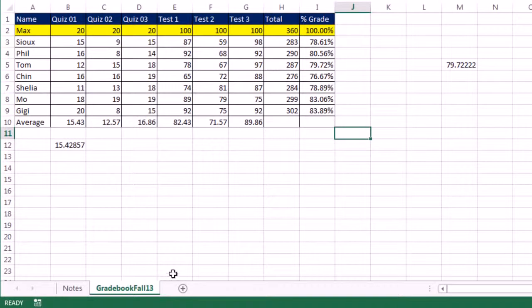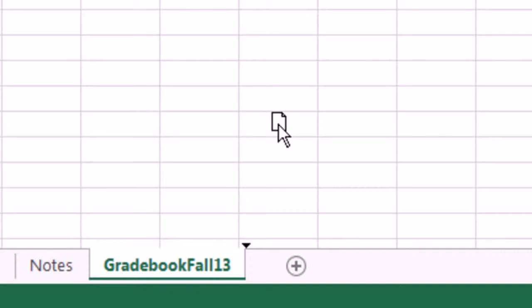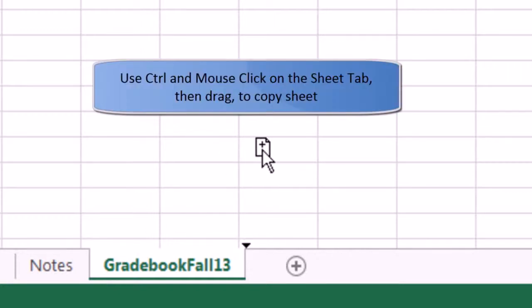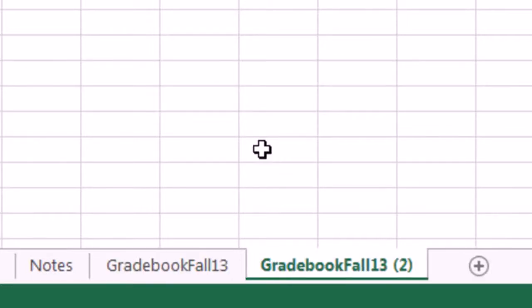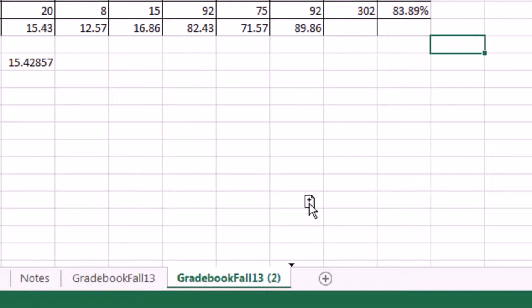Another way to copy is a combination keyboard and mouse. Now, earlier we saw how to move. If we click and drag with our diagonal white arrow, you see that black triangle pointing down. That means when we let go of our click, it will move it. But watch this. Already with my mouse clicking and moving it, I'm going to hold Control and watch the piece of paper. Now the piece of paper has a plus, and that plus means we're copying it. So now when my triangle is in the right place, I let go of the mouse, not Control. That's the fastest way to copy. So now I can click with Control, drag up, I see the plus, let go of the mouse.